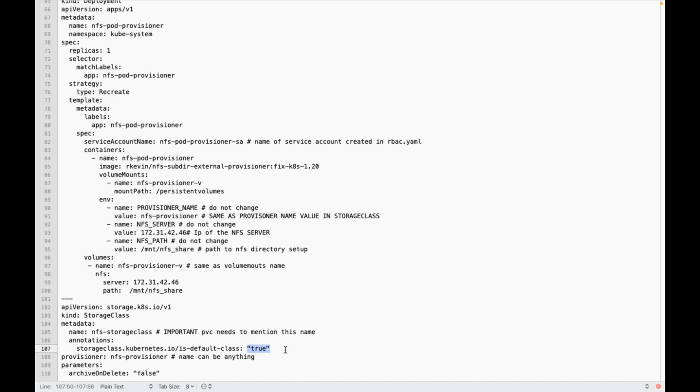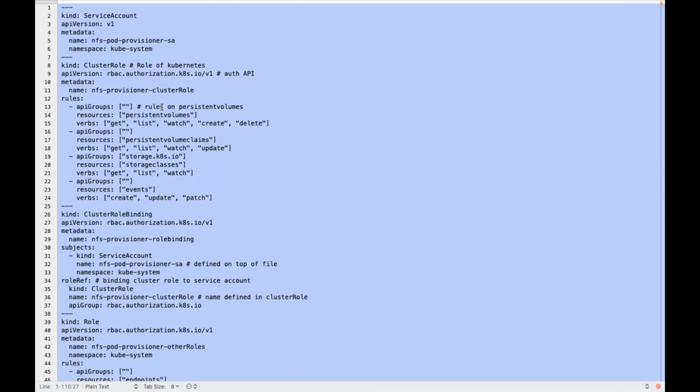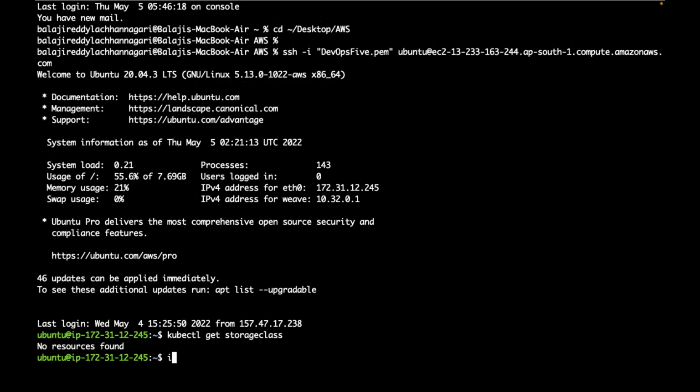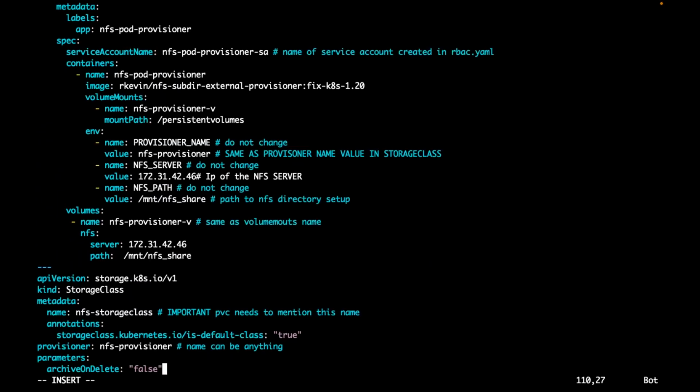Yes. Now let me deploy this one. Let me create a manifest. As a Kubernetes admin, I am creating a storage class. The storage class will offer what type of storage you want to create for your volumes. We are configuring.